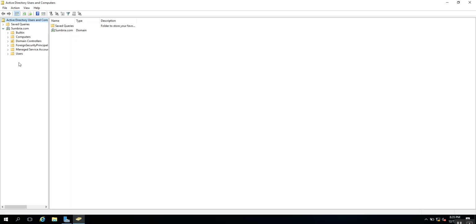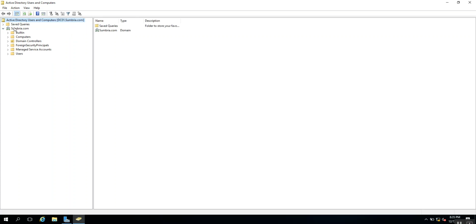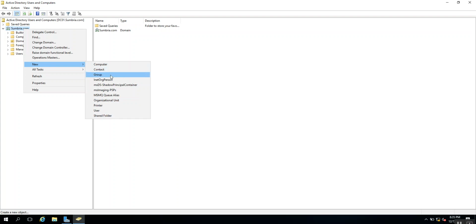Here you have the built-in containers and organizational units, and you can manage your Active Directory from here. You can create a new OU, new user, new computer, new group. We'll discuss each and everything step by step.